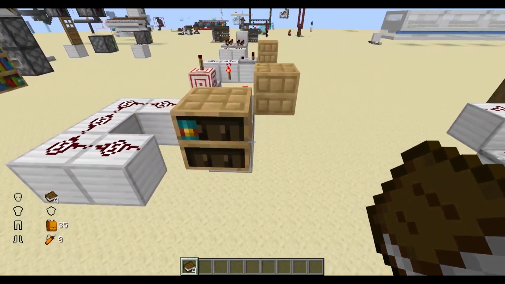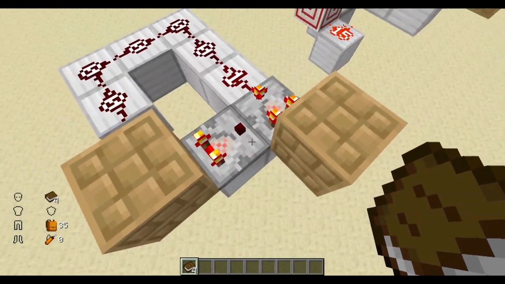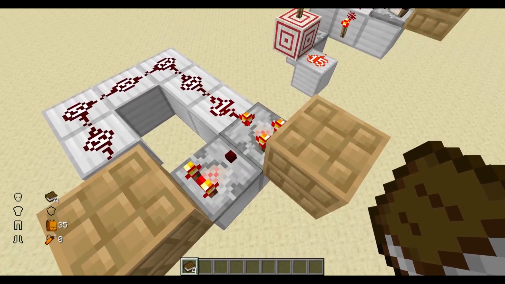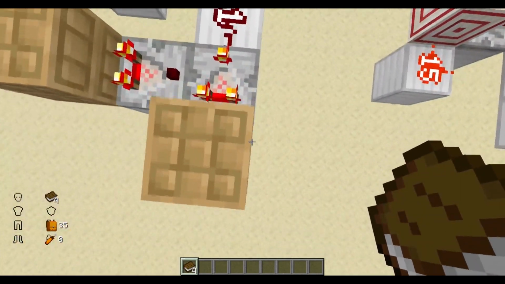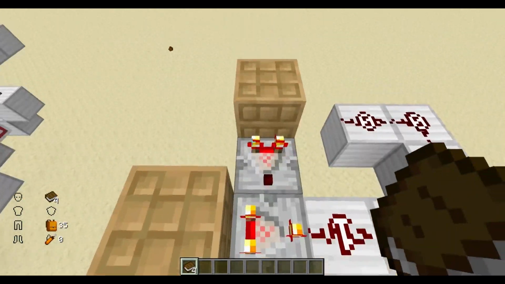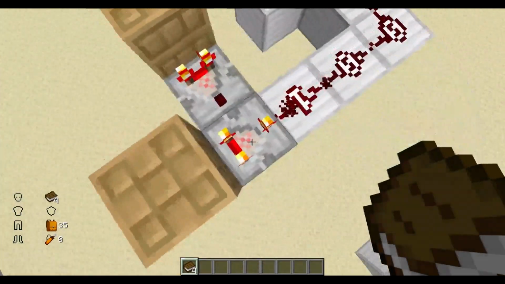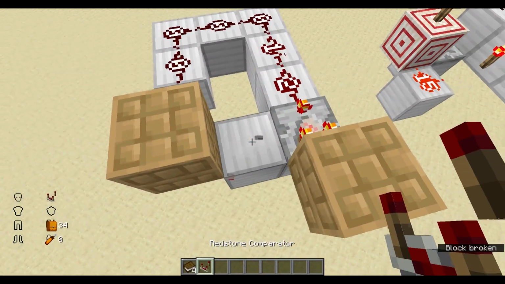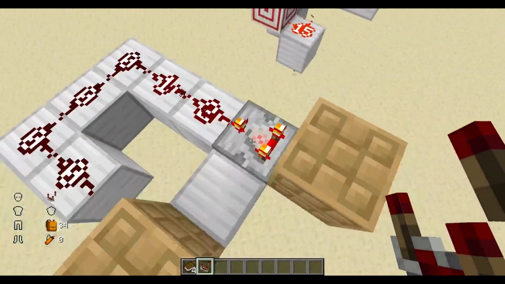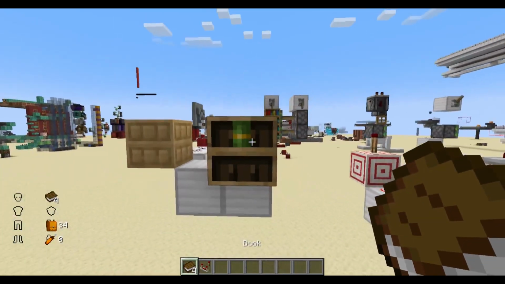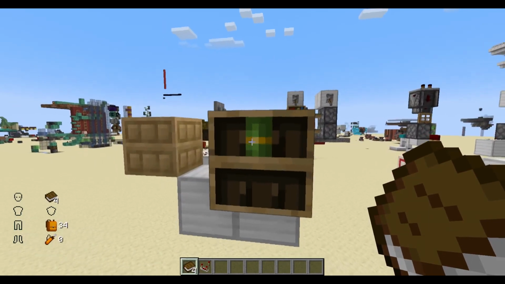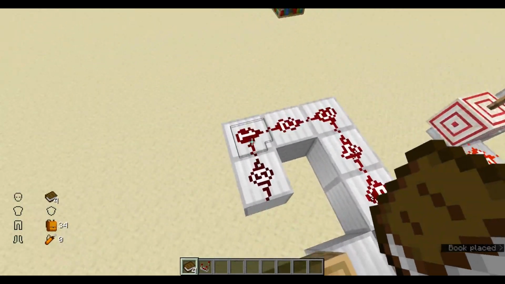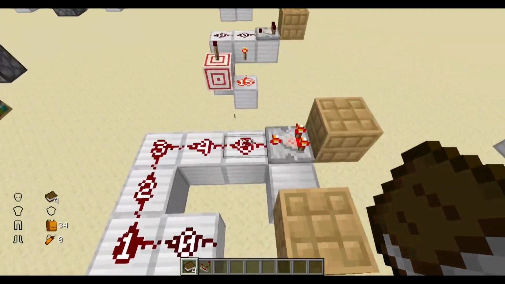With this right now, basically comparators, you can make them subtract from each other, which basically means that the signal coming out of this first comparator will have whatever is coming out of this one subtracted from it. So if I just get rid of this, you can see that the signal strength is 2 because the last book that went into this bookshelf was on slot number 2. If I put in number 5, you can see that the signal has gone up to number 5, right?